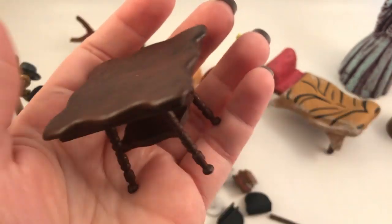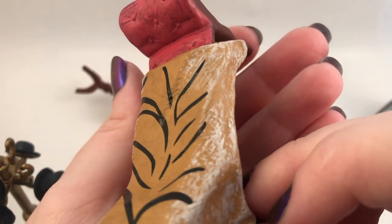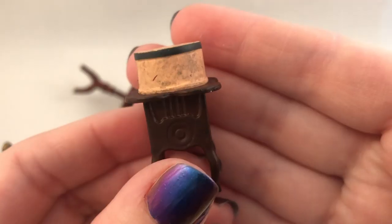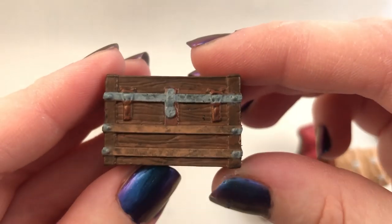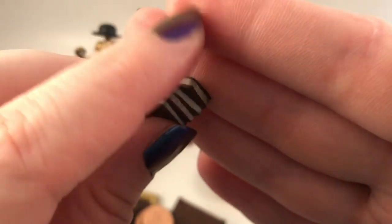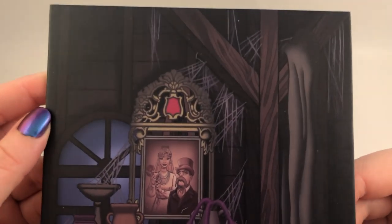This little table is so cool. It's plastic but it feels really nice - very good quality. There's a little bench with a blanket on it. They're really really detailed. There's a little teapot and little tiny teacups, a little trunk, a little globe, a tiny little stack of books, and of course a little tiny axe - because the whole thing is that she kills all her husbands.